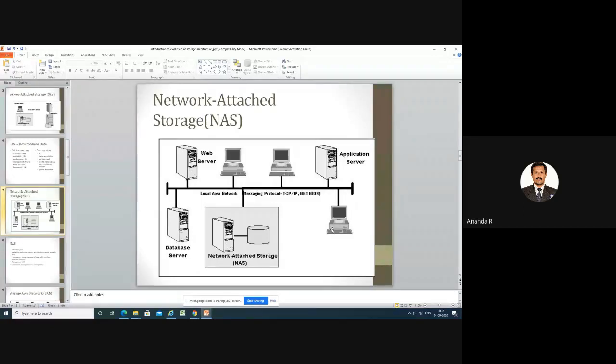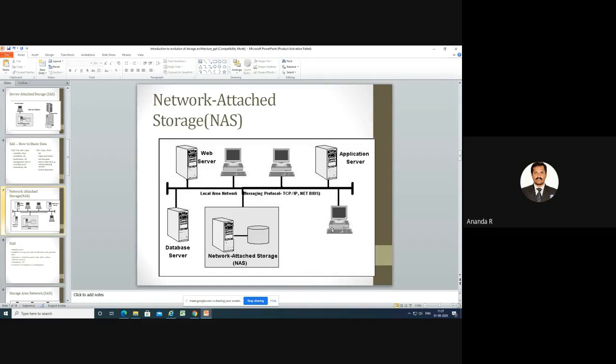It is a very small introduction, we can say. That is called the network attached storage system. What does network attached storage system mean? Here our focus is on network, and we are focusing on network because our subject is called storage area network. What is the advantage of using this network attached storage system?